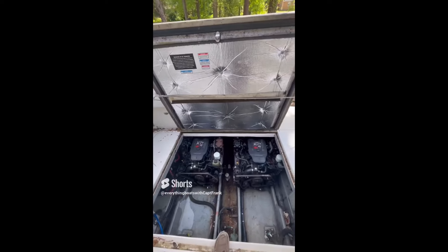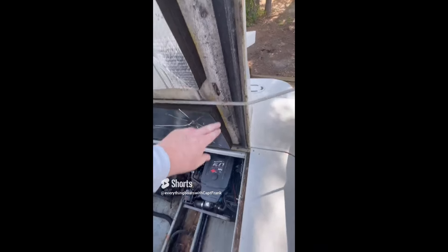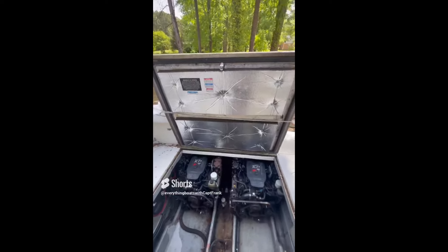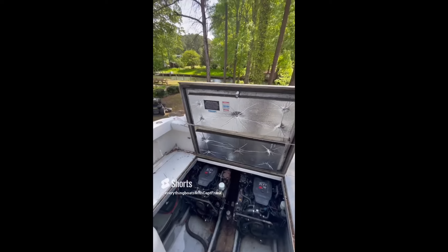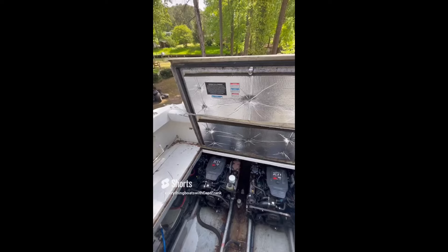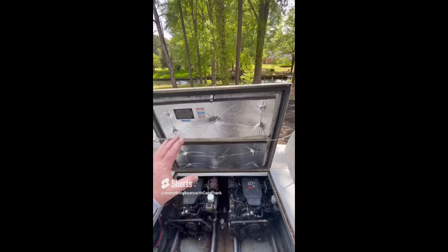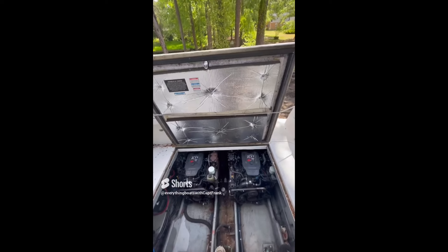For today's find: what's wrong with this picture? We have a large single hatch that provides engine compartment access, and the problem is the support cylinders have been removed — you can see where they would go. Without them, this is basically a huge flat guillotine. The rope I've had to install to keep it up is not a solution — if this thing were to drop on your head, it would be catastrophic. The recommendation is to replace the cylinders so the hatch can stay open and you can maintain positive control while working in the engine compartment.